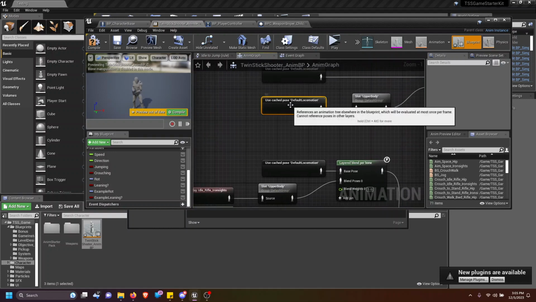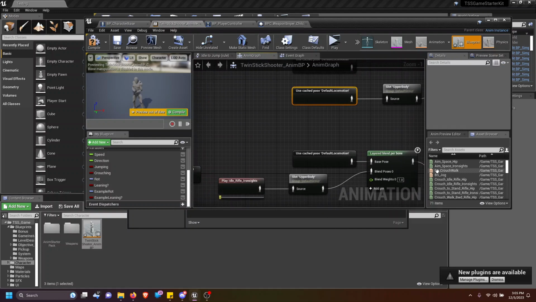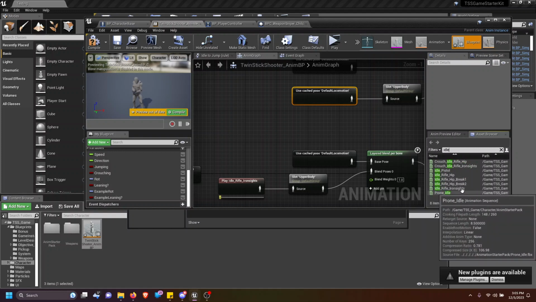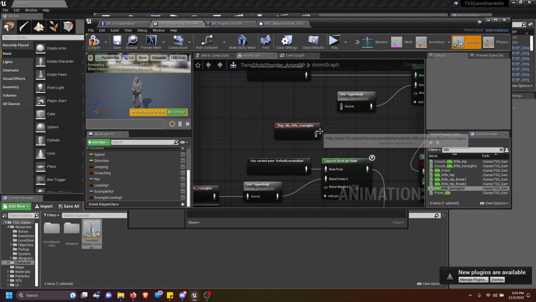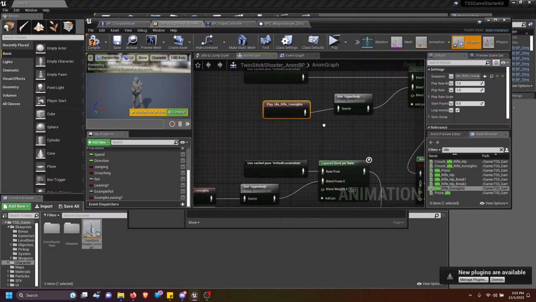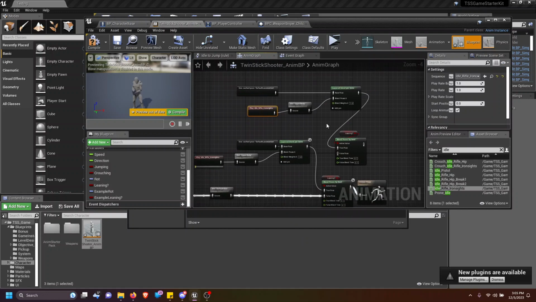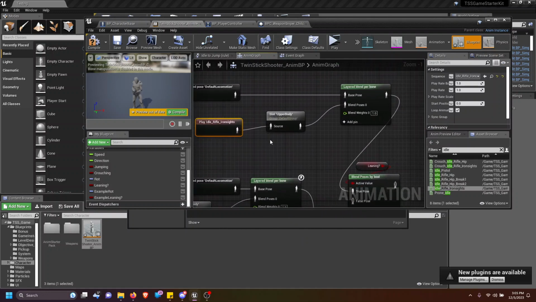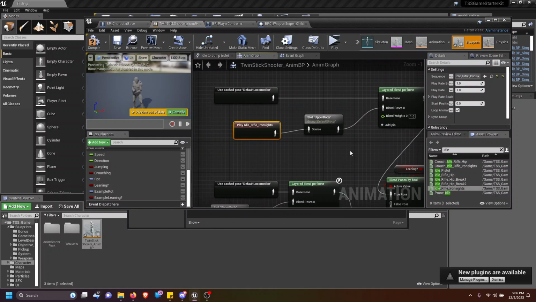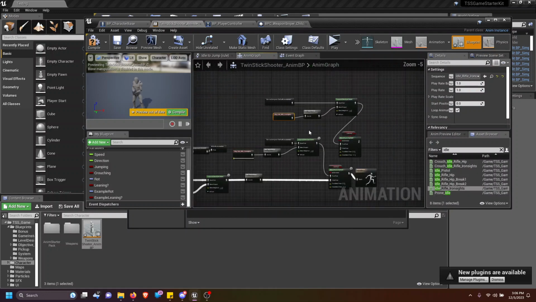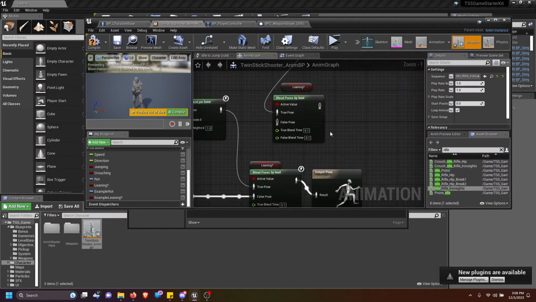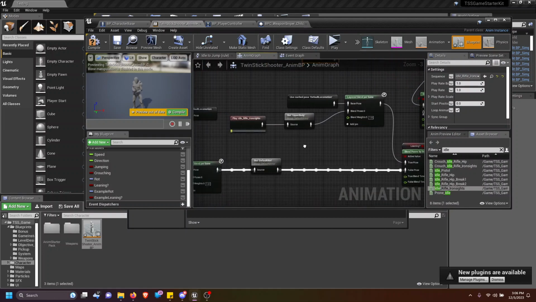And instead of this default locomotion, what we want him to do is, you can look up here, idle rifle iron sight. Just drag it out, delete the default one, and connect it to the source. And what this will do is it will turn the upper body part of the mesh into this iron sight animation. And just connect the pins, and you should get something like this.